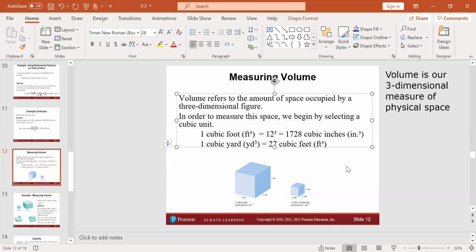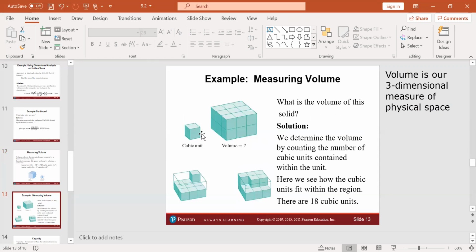So now we're just in 3 dimensions. Everything would seem to be cubic, but then we make some special exceptions. A gallon, you just say gallon, you don't say gallons cubed. Gallons cubed would actually be a 9-dimensional measure, which is beyond the scope of anything in this course, beyond what I can picture in my head. So a gallon is already understood to be a 3-dimensional measure of something.